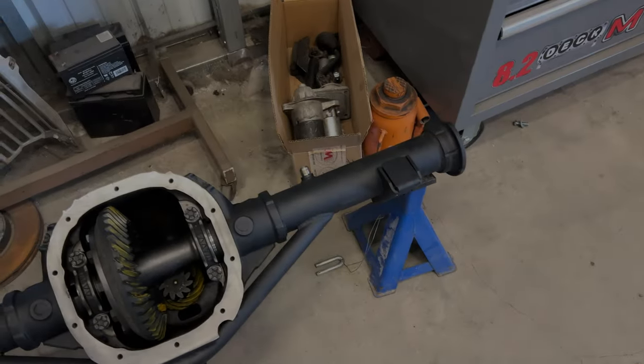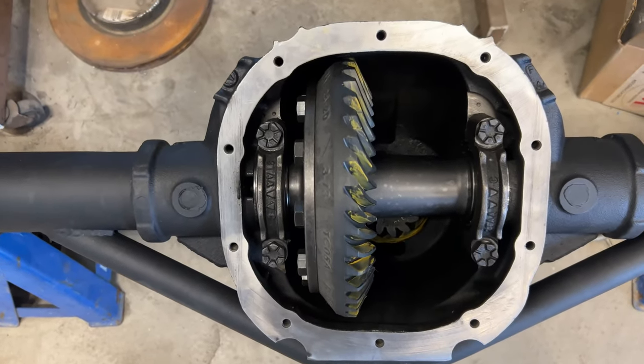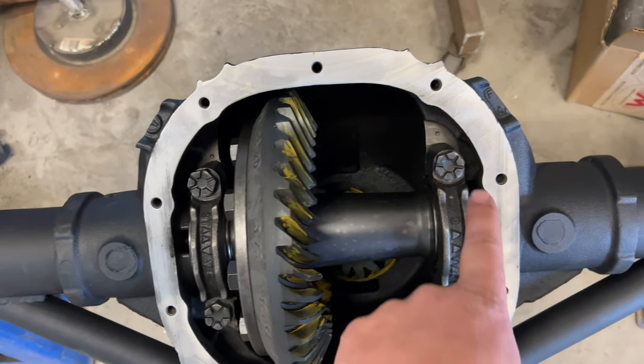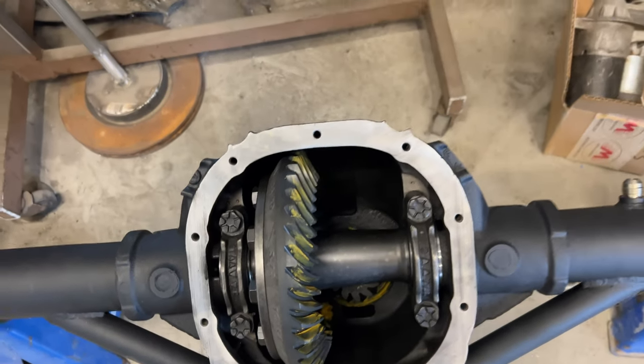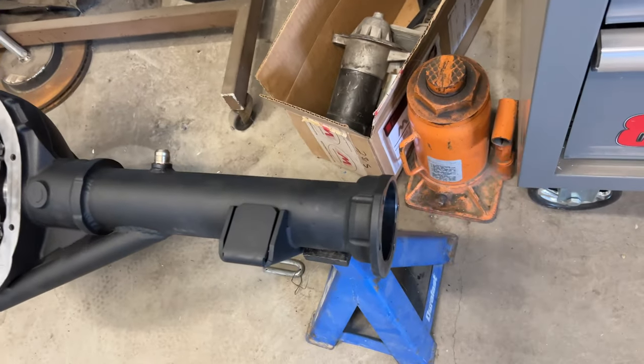So we got the rear end back from Bob. I think I mentioned earlier, he didn't want to teach me. He said he's too old and he doesn't have the patience to do it. He's 71 years old, been doing rear ends and setting them up his entire life as an adult. So we got this bad boy back from Bob, and we're ready to go. I may change these out to the studs, just to make it a little bit stronger. And yeah, everything's good to go.